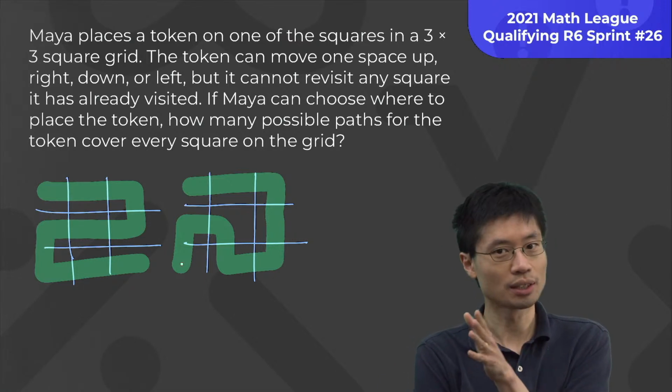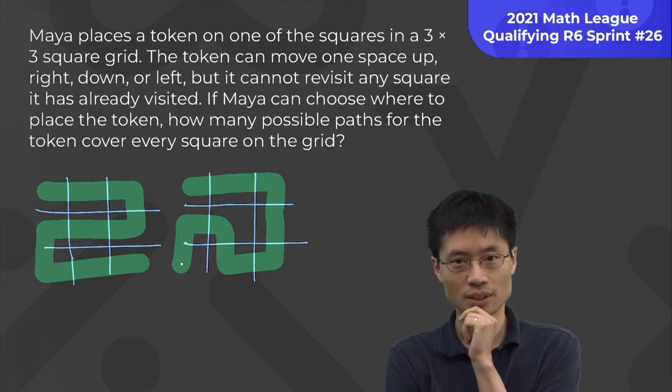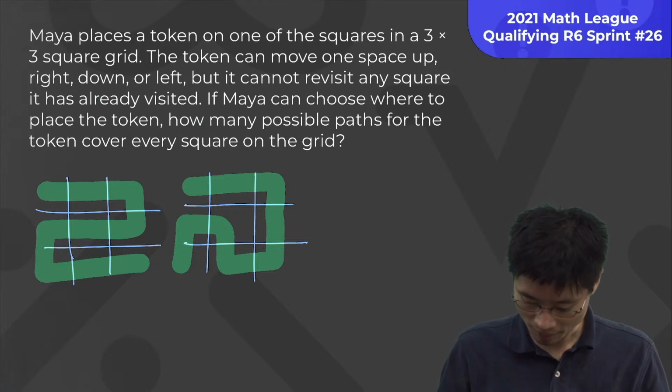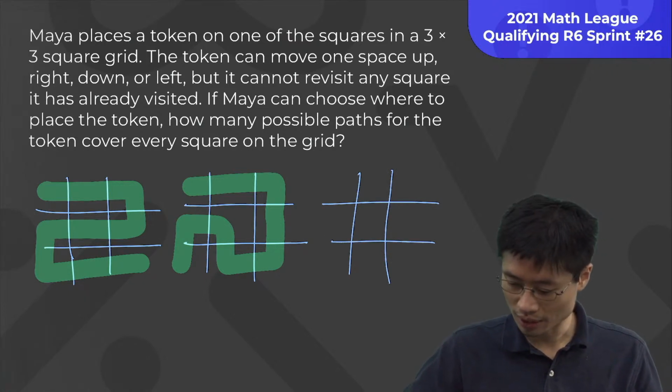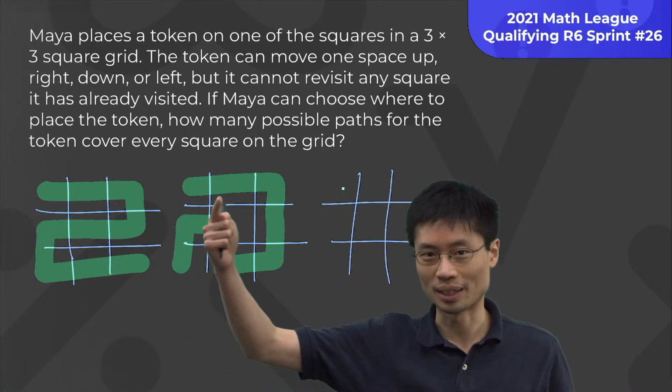Okay, so I already saw the ones where you're starting in corners. I'm also curious, can you start not in a corner? Well, let's try to draw a few of these first and see. Wow, this is hard. Okay, what else do we have? So if you start in the corner, the way I'm systematically doing it is, I was like, what if I go all the way across?